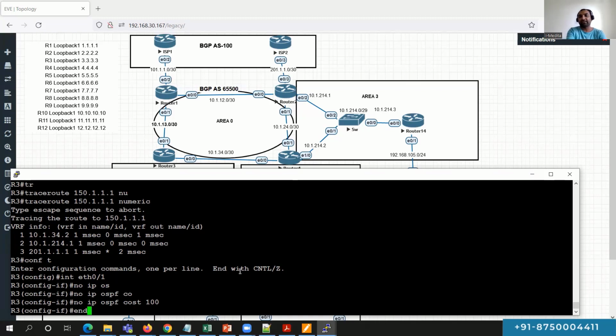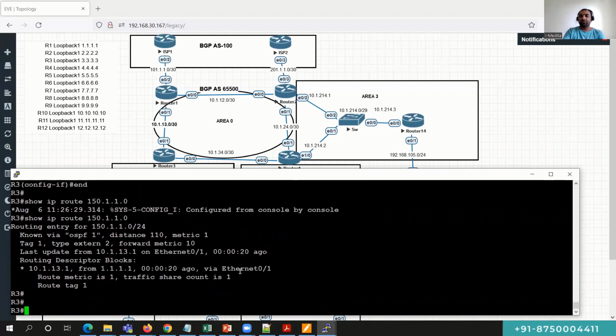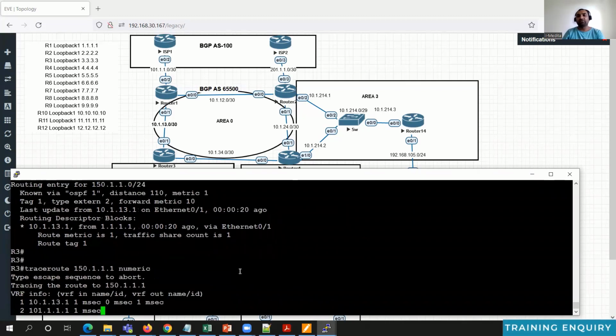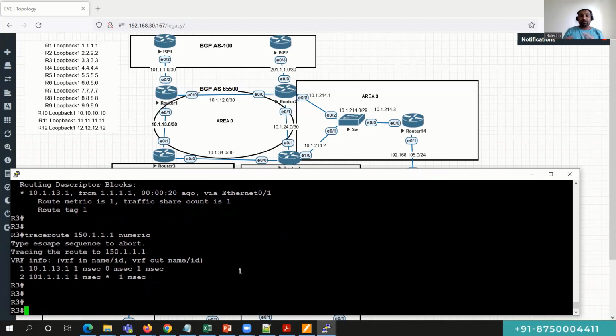As soon as you do that, if you say show IP route once again, the best path is via router 1. And if you do the trace once again, you should go via router 1. So you are going to router 1 and then via ISP1, you are reaching your destination. So it has been proved that the cost to reach the ASBR is taken into account if you have multiple ASBRs and both of the ASBRs are advertising their prefix as type 2.